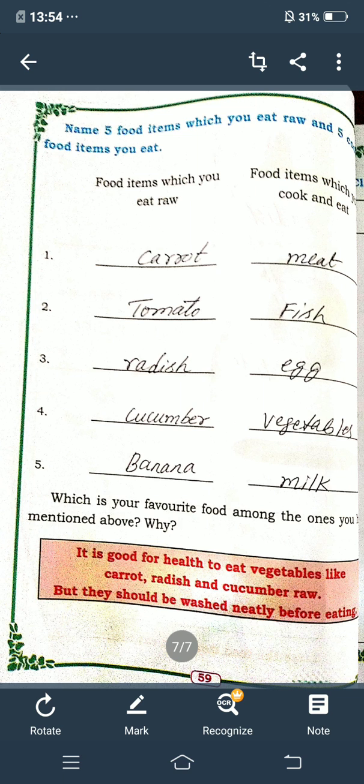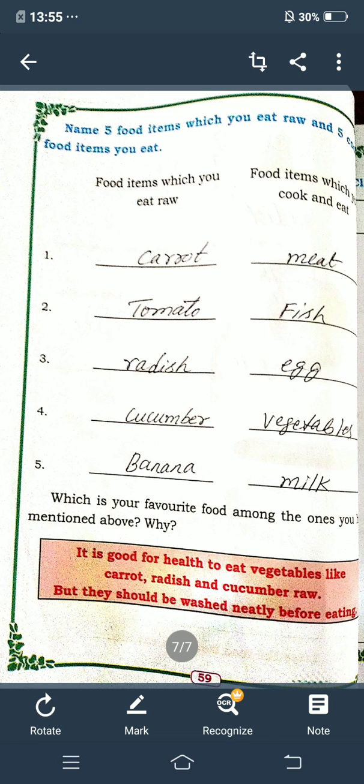So, shall I ask some questions, children? So, which are the food grains that you eat? So, the food grains that we eat are rice, wheat, jowar, maize, green gram, ragi, millet. So, which are the vegetables, children, you like? So, beetroot, banana, cabbage, cucumber, brinjal, potato, pumpkin, radish, bitter gourd.